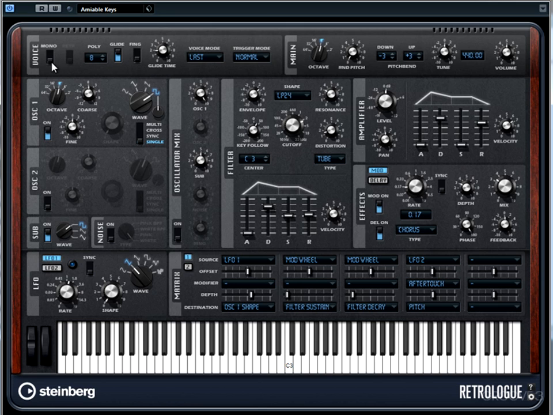Glide usually works best in mono mode. So we're going to go to mono mode here. Now, we have glide time, and you can hear the difference here. So let's go ahead and do glide. And let's jump this up a ways. Getting the idea? By the way, PC, Alt click, Option click on the Mac, brings up the slider, click and hold. I think it's a way easier way to adjust this stuff.